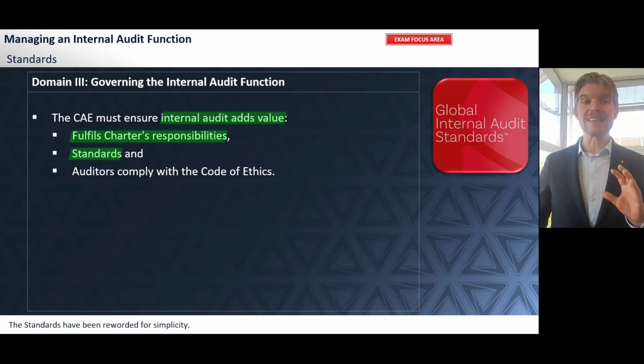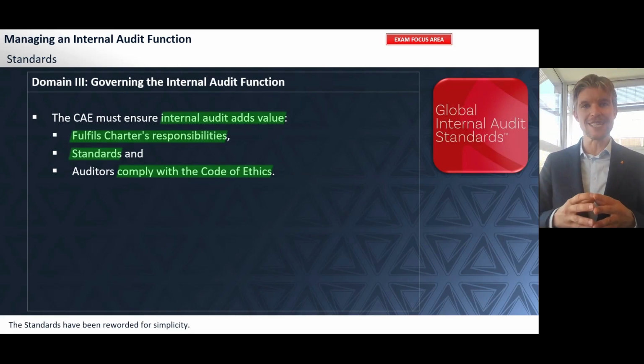We have to make sure that the auditors comply with the code of ethics. And I'm going to say that any breaches here can be greatly damaging to the reputation of the entire internal audit function, even though it might have just been one member out of a much larger team. But this is how you can lose trust in an internal audit function if you fail to comply with some of the code of ethics, particularly on the integrity part.